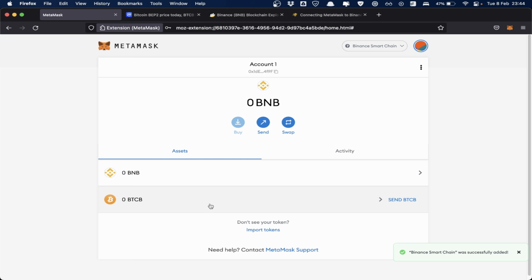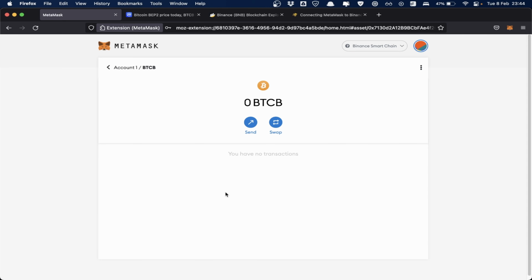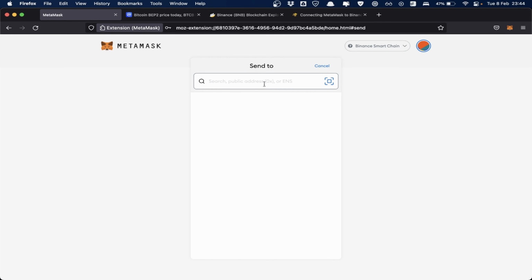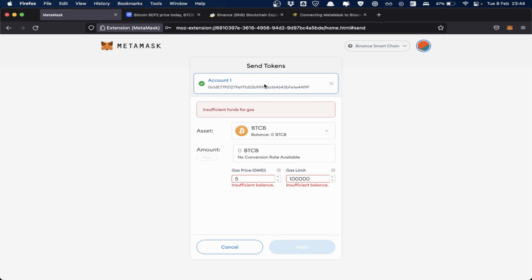So for example, we can choose Bitcoin and push the button send. So type here your wallet ID. This is my wallet ID from Metamask, so don't look at this. This is only a testing account. And the next step, type how many you want to send, and you will see how much fee you need to pay for this transfer on the selected network. So like I said at the beginning, you need the BNB token because we're sending Binance Smart Chain cryptocurrency, and you need some BNB for your fee. This is information about the price for sending.